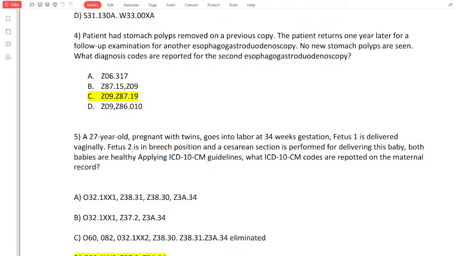Okay. So here also, the most difficult one is coded first of all. We discussed here the lady goes vaginal delivery and cesarean also, breech position and the cesarean section. So the most important is breech position and the cesarean section. So you have to code first of all the fetus 2. Okay, fetus 2. Clear.